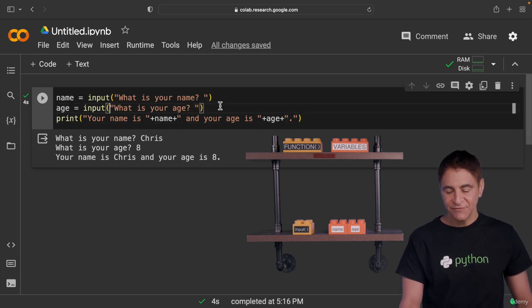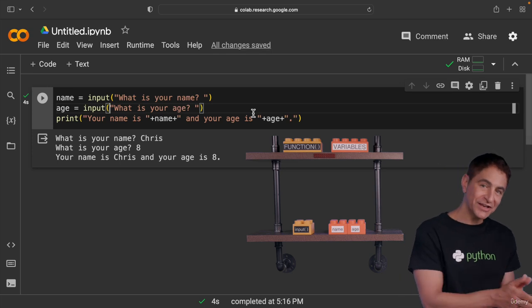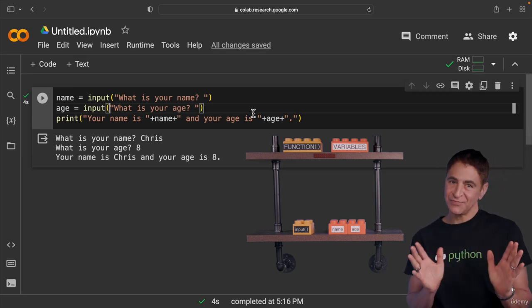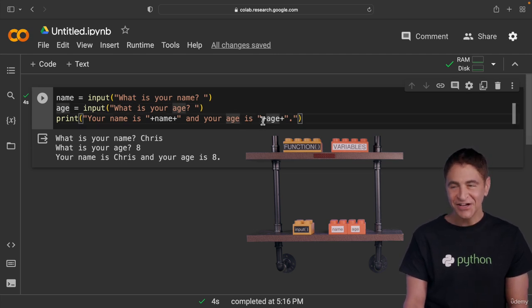However, if you wanted the user to enter in a number and then you do a calculation with it, you will have it as an integer, for example, and then before putting it in the print line when you're concatenating, you're going to have to change it back to a string right here.